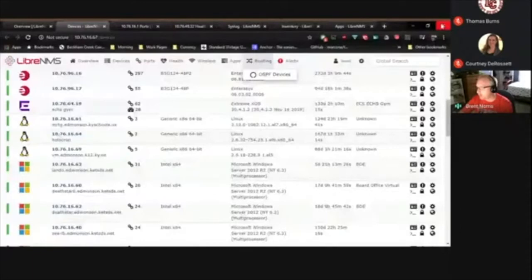We also have a couple Synologies. It'll track all of them. It'll track your Lightspeed for you, and it'll show you how much traffic is going through there, everything like that. You can get an alert when it's down, obviously. We do some point-to-point links with Ubiquiti stuff just to get it over there, and it'll track all of that stuff for us as well. That pretty much covers that.